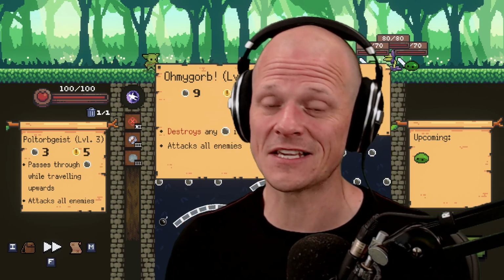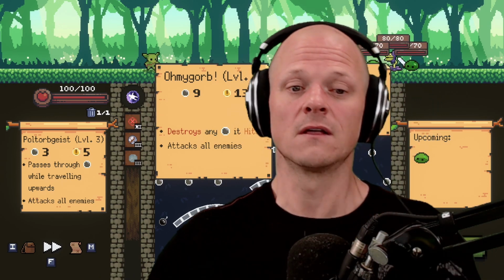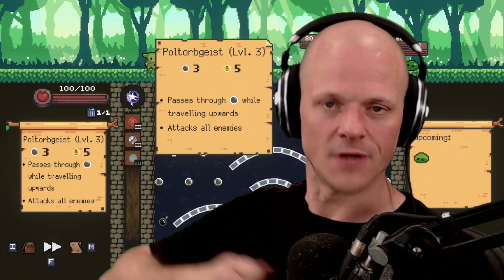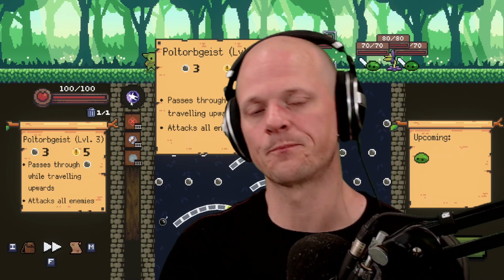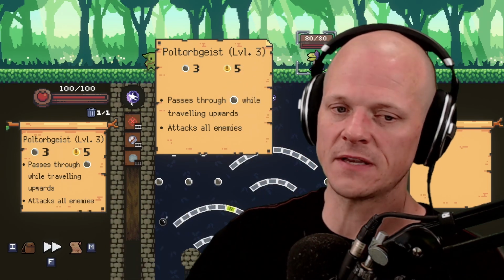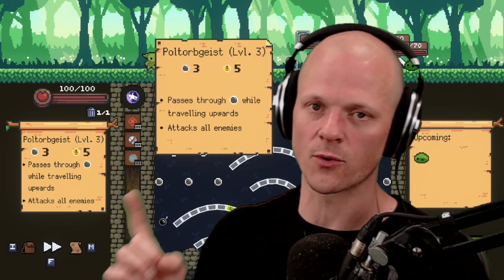Last, certainly not least, but absolutely what I consider the best area of effect orb in the game is the one that we have loaded up right now, the Poltorbgeist. Does it do a whole lot of damage? No, we've talked about it already. Lowest damage potential of all of them right here, right? But the big deal is that it hits everything, and the other big deal is this right here, the passes through the pegs while traveling upwards.